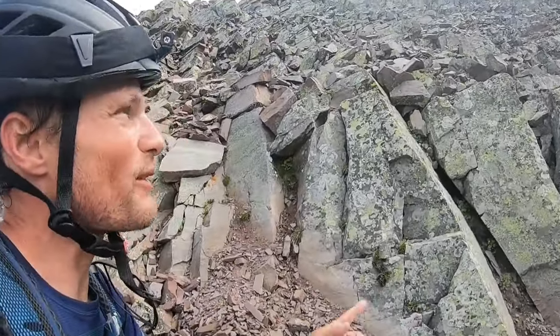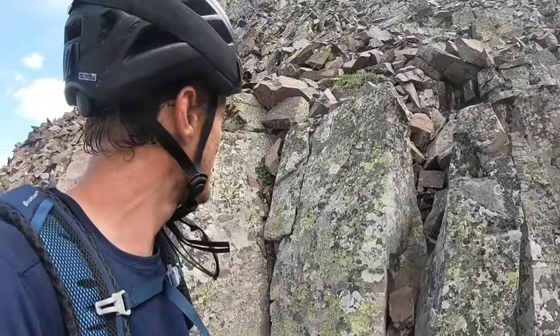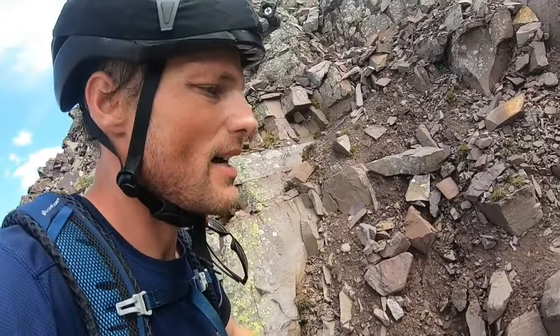Really, I just don't know about the weather. I'm hoping if I go up a little bit further, I'll get internet, because it looks like you get line of sight of Aspen down there. So hopefully I can get some internet and check the weather. I figure it'll probably take me about 2 hours to get to the peak and back to here, where I'll be probably safe. So I need 2 hours. It's 2:30 right now.